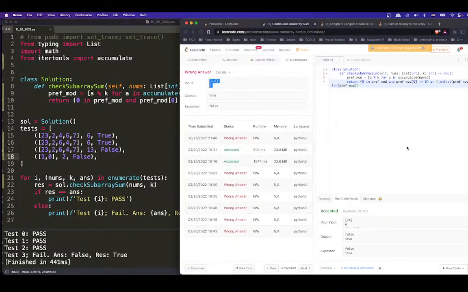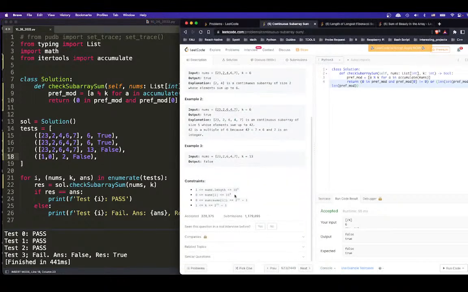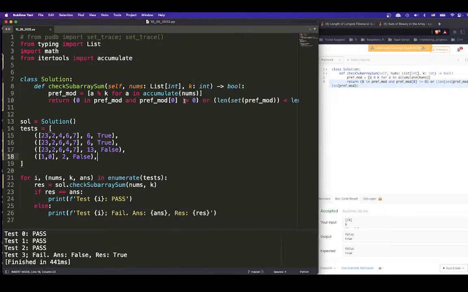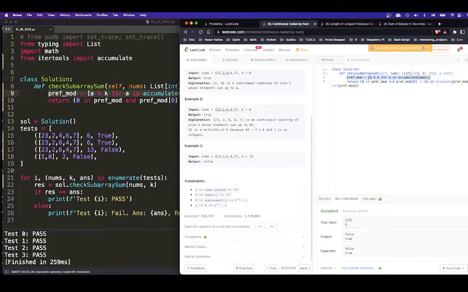Therefore, and then all the values are positive. So that's another thing that we can take advantage of. So we say for n in this, if n is not equal to 0. So I'm going to change this and try again.